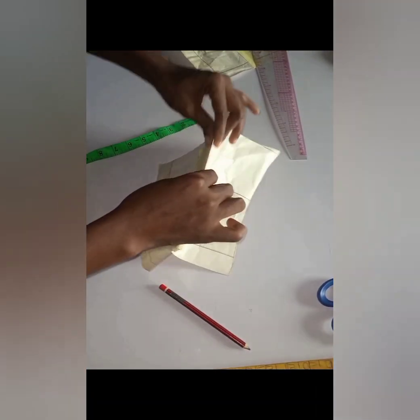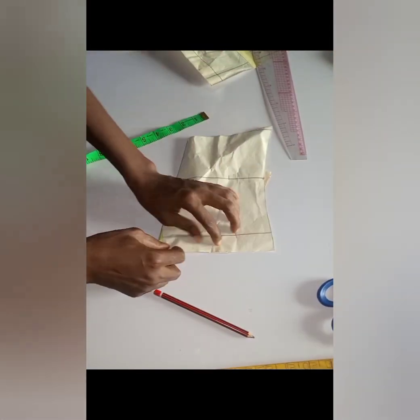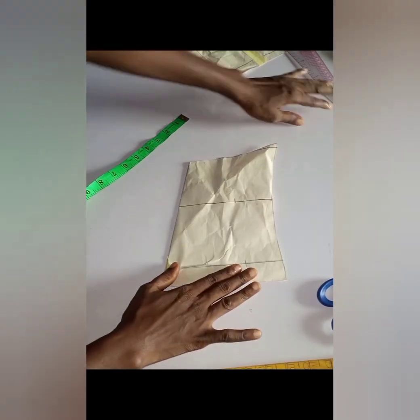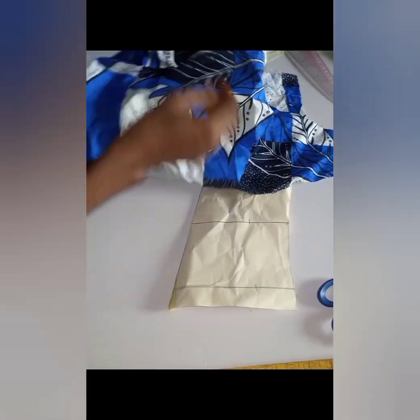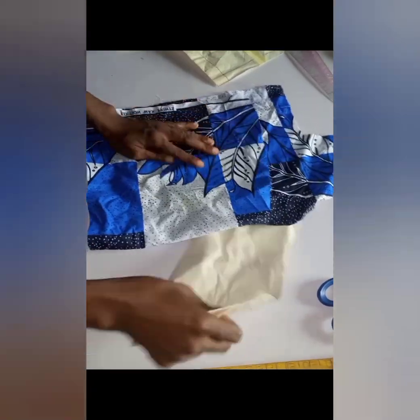You may want to cut that off immediately, but because I would like to use this pattern later on for a zipper fabric, I will just fold that in to give way and then place it on my fabric to cut, so that later on when I want to make a zipper corset, I can still use that pattern instead of making another pattern.